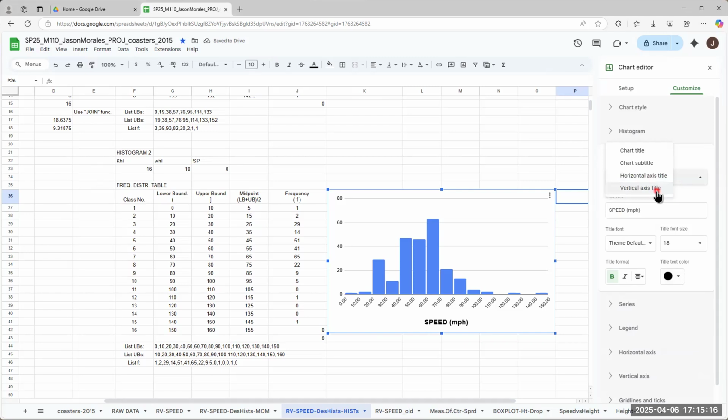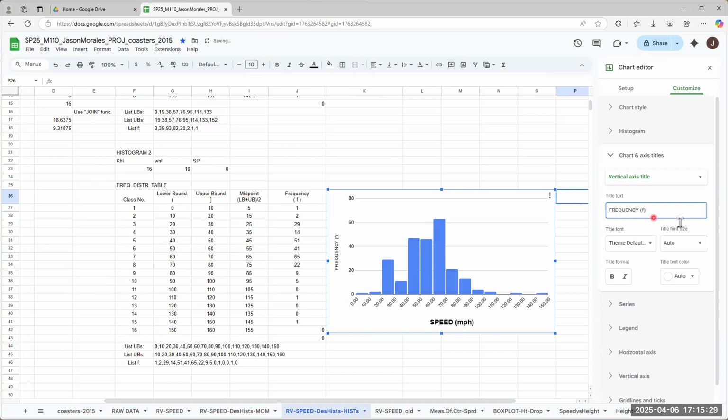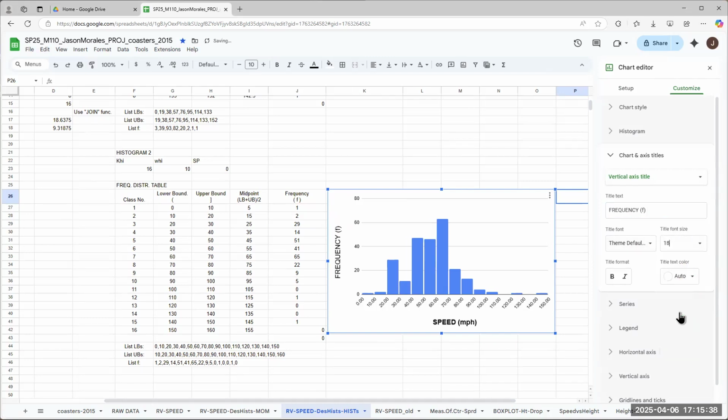Let's go to vertical axis title. Oh yeah, so let's add that in. We'll put frequency, and I'm using lowercase f to be the same lowercase f we used here. Font size is 18.